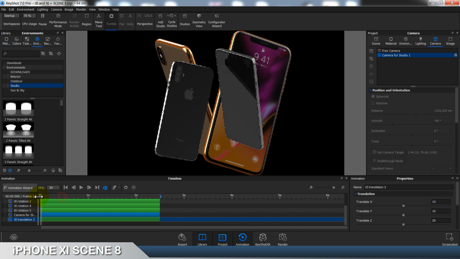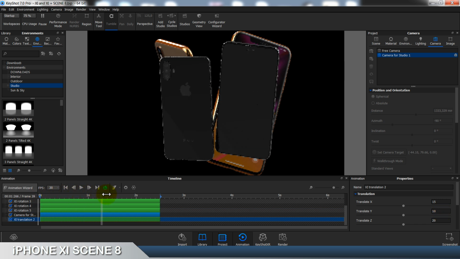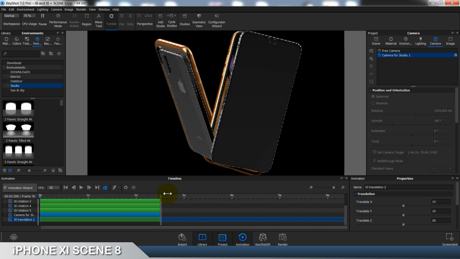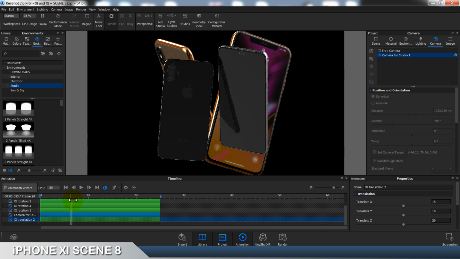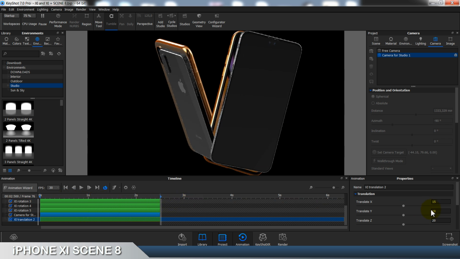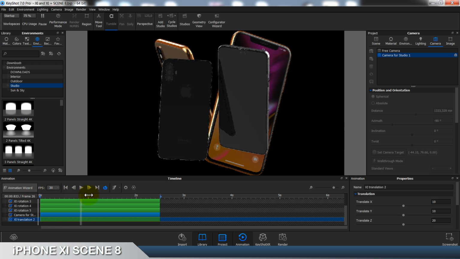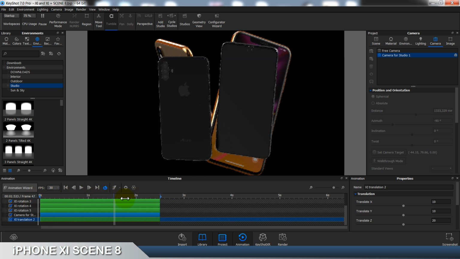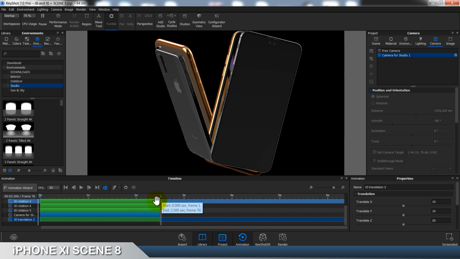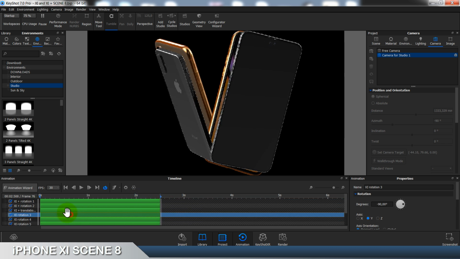Let's see now. It's important not to have collision. So let's try 10 here. I think they are not hitting each other right now. And let's move actually this translation.